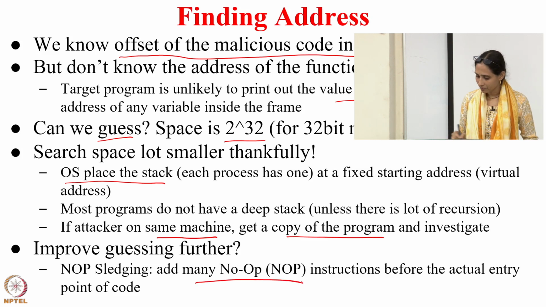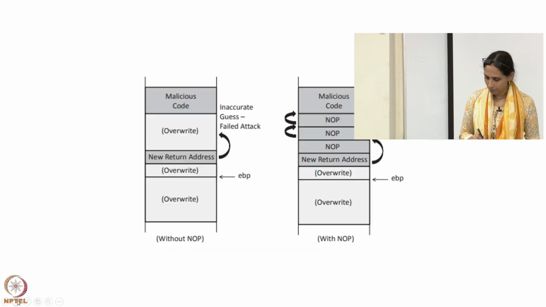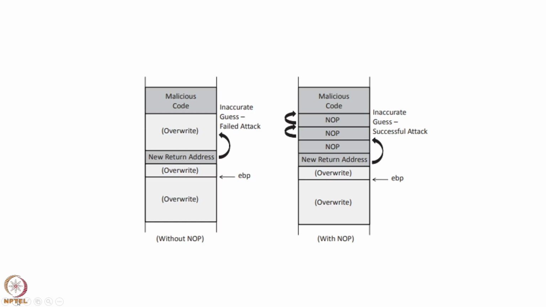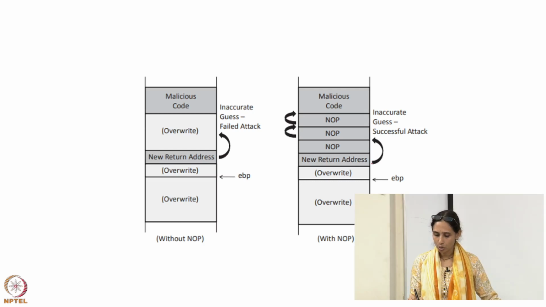And there is another thing which you can do, which is called no-op sledding. Again, let me explain what I mean by that. You need to be able to guess reasonably well, but it does not have to be exact. The reason for that is, suppose you guessed at this particular point and you put the return address mapping here. You can just put no-ops there, where no-op means no operation. It will ignore these and keep going till it gets to this point, and from that point on it will start executing. So, there is some leeway by putting no-ops below the malicious code.